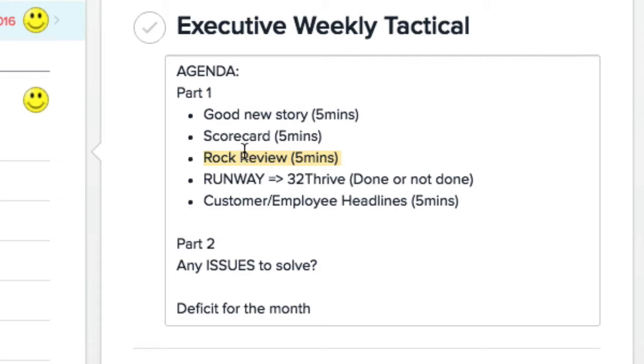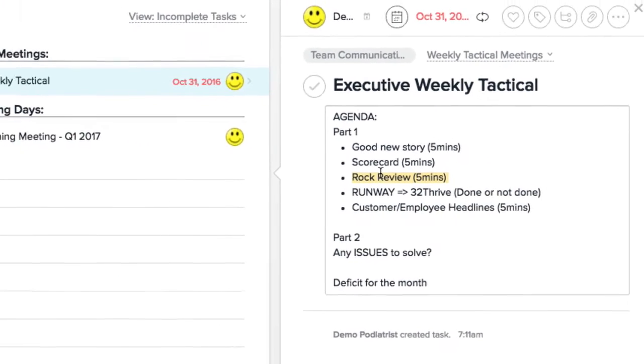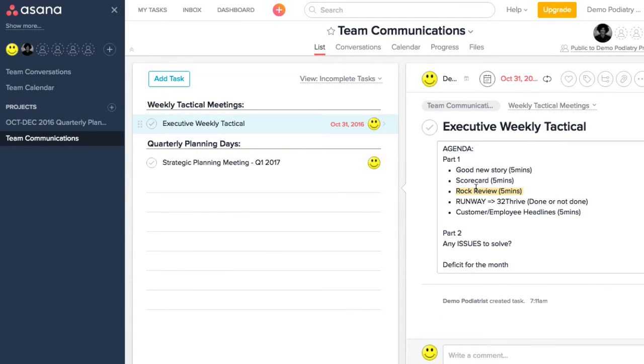If you've listened to any Stephen Covey, then you'll be really familiar with the concept of putting in the big rocks first. This is actually referring to what we call the 90-day actions. Those are the kind of the bigger types of projects. And I would advise, if you're using Asana, that you put your 90-day plan into a project in Asana as well.